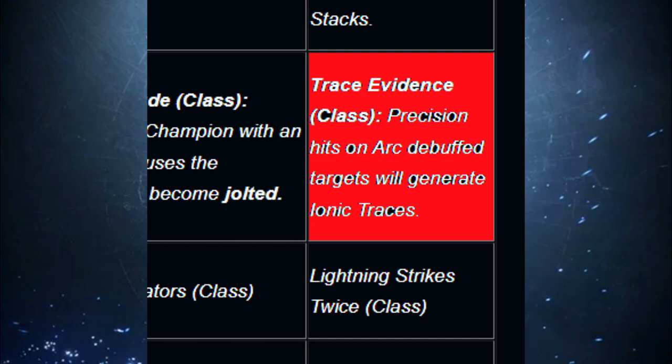A lot of this will depend on how much you get back from an ionic trace. And also this will depend on if there is a cooldown and how long that cooldown is. I assume there would be a cooldown, not like you debuff a target and then it's precision hit, precision hit, precision hit, and you just get an unlimited amount of ionic traces while it's still debuffed. I assume there'll at least be a small cooldown. If not, then it's really, really nasty. Even if there is, as long as the cooldowns are reasonably small, I think this will be quite good.